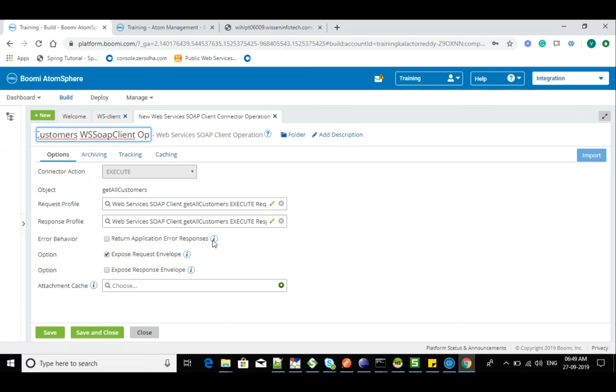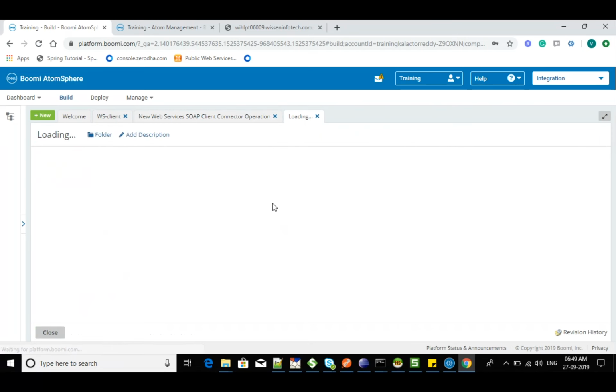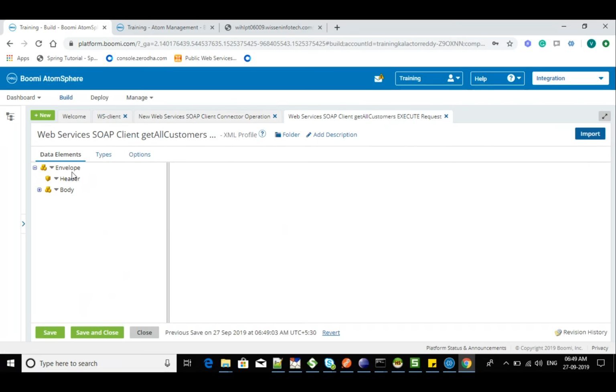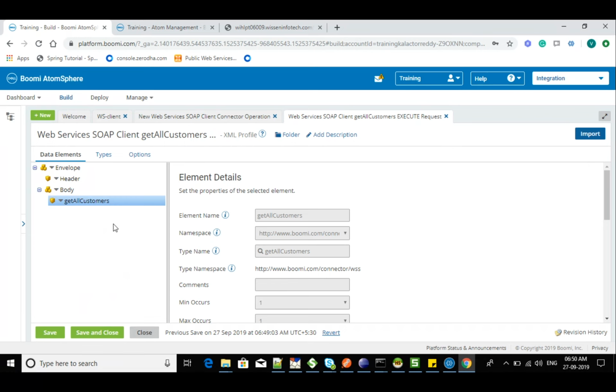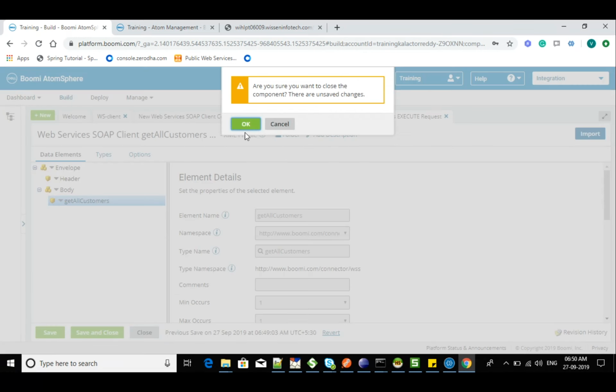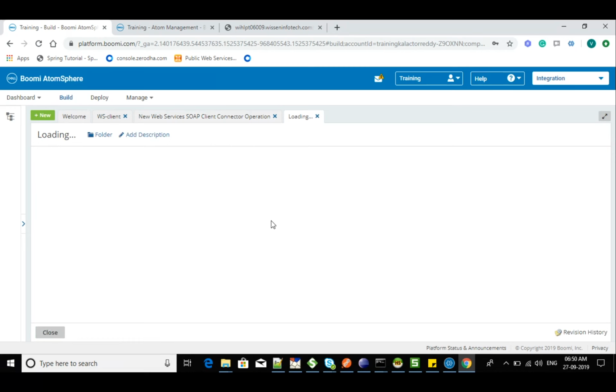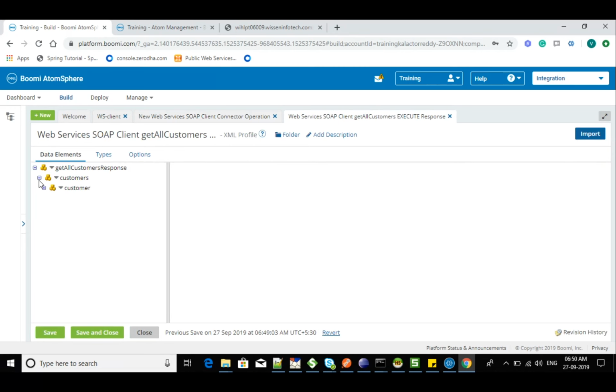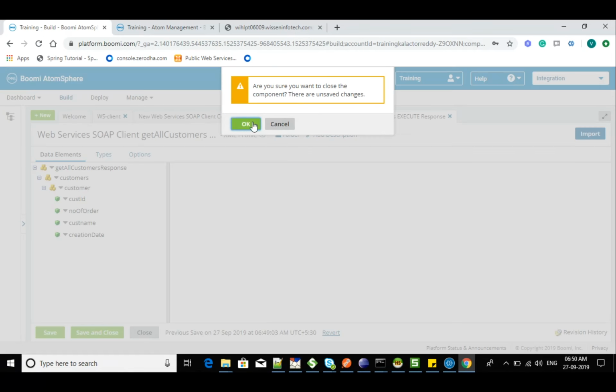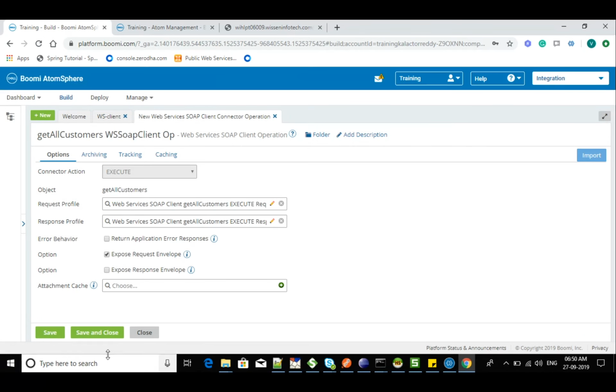If you explore the structures, since we checked the checkbox for request only, we only see the envelope in the request, not in the response. You can see the envelope structure. This structure would be added on top of your actual request structure. Anyway, we are not expecting any input for get all customers, so it's just showing empty. In the response you don't see the envelope structure at all, because we checked the checkbox only for request. Okay, fine.